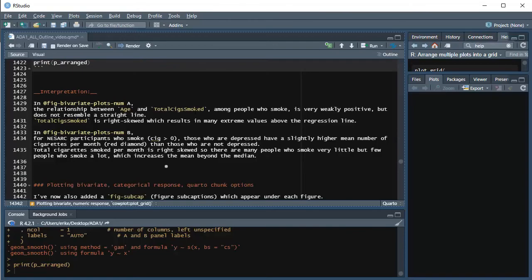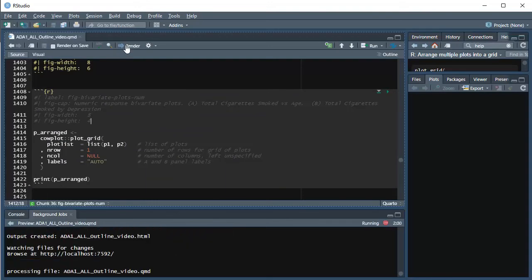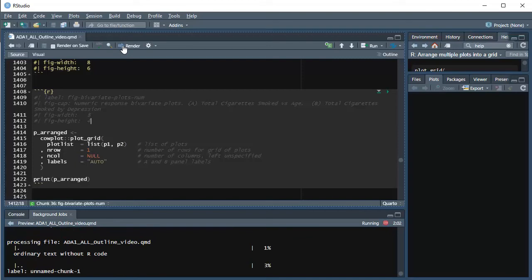That's all I want you to do. We didn't like the height, or I didn't like the height of that plot. I'm going to go from 6 inches down to 4 or 5, which will probably be fine. I'm going to try 4. It's probably a little too short, but, you know. And the only way really to see it is to render it and take a look.